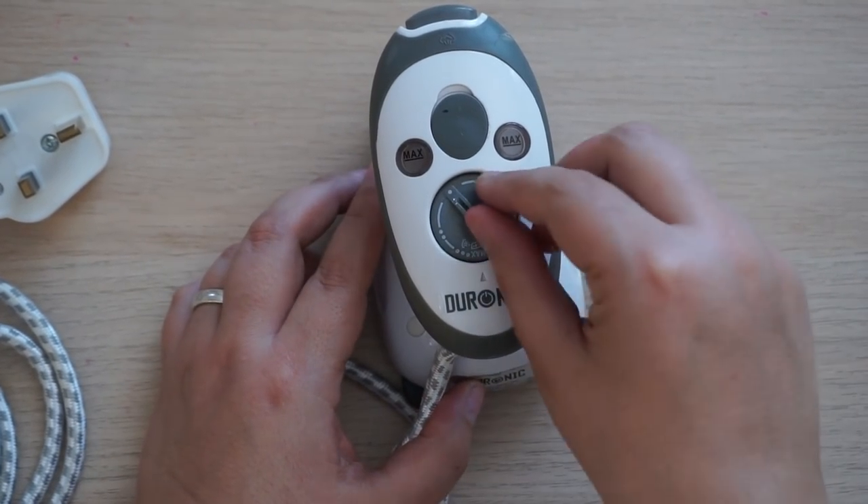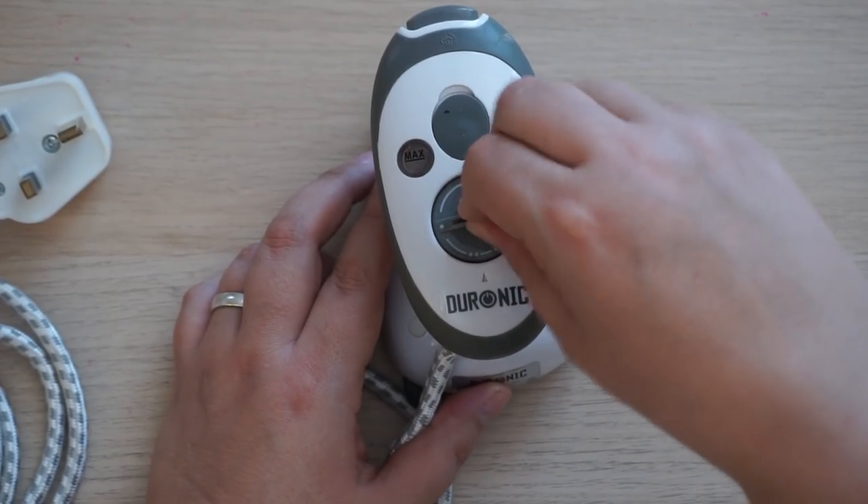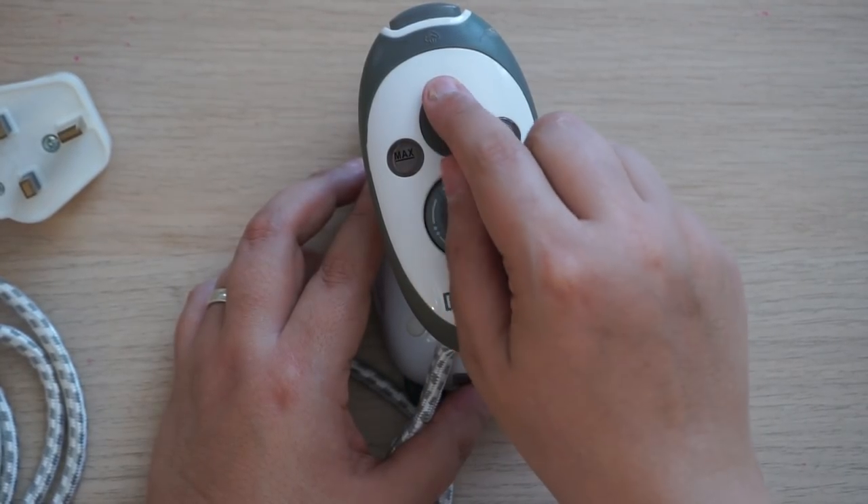I nearly demonstrated pressing a collar and thought 'don't do that, you'll burn yourself' — then realized it wasn't plugged in! It's great for pressing collars, seams, underarms, any small fiddly things. I got this off Amazon. It's a steam iron with a little place for water and some settings — not the most basic. I paid around 20 pounds for it and it's one of my most-used gadgets.